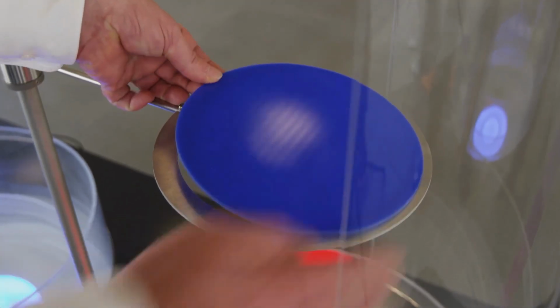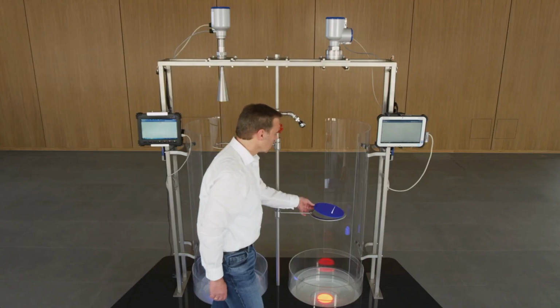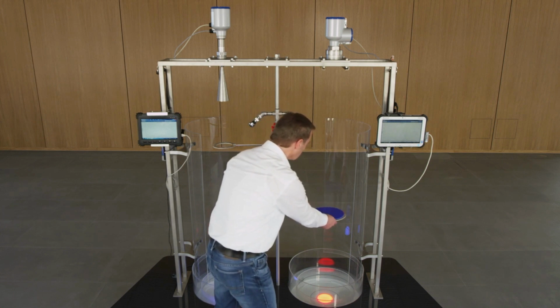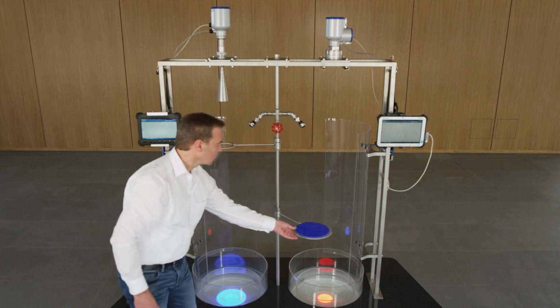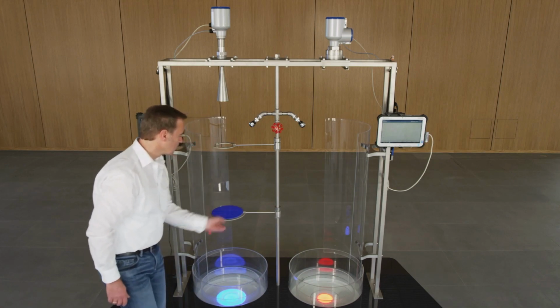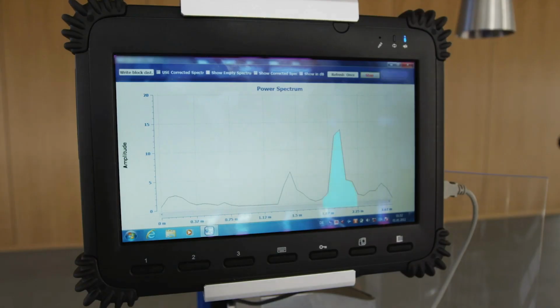The reflection of the plastic plate can be minimized by an oblique positioning, simulating, for example, an oblique tank roof. As expected, the 24 GHz system also shows a comparable behavior. Here also, the reflection on the surface of the water is clearly visible. As expected, the inclined position of the plastic plate also reduces the reflection on the simulated tank roof.